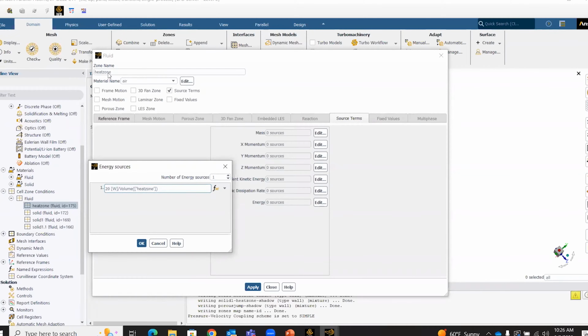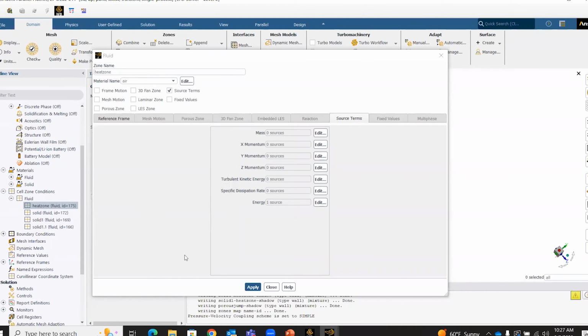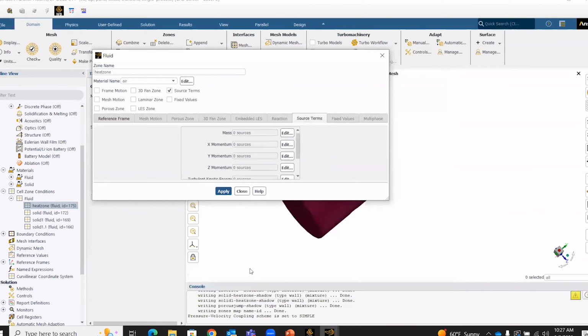So you can see that the name of the zone is heat zone. Okay. So what I'm telling Fluent to do in this expression is divide 20 watts by the volume of this particular fluid domain. And I'm entering this expression directly in this field. Before I erased the other units that were by default present, you could see that Fluent was giving me a message: invalid syntax or incomplete expression. That's because it was not complete. Once you have the correct complete expression in the field, it's not going to give you any more errors. So you can just simply go ahead and hit OK and then apply. Okay.